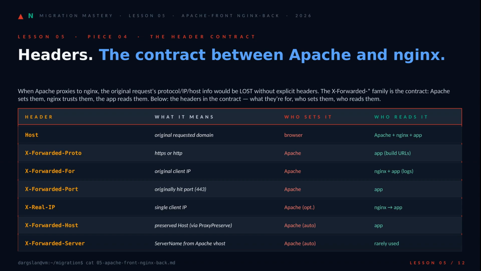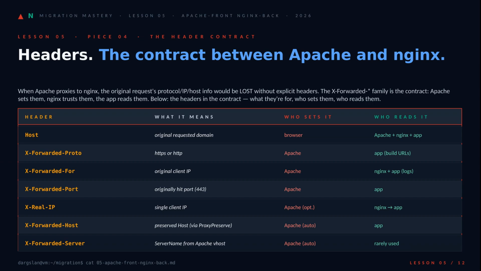X-Forwarded-For carries the real client IP for logs and rate limiting. X-Forwarded-Port preserves 443. X-Real-IP is the optional single IP variant nginx hands to the app. And X-Forwarded-Host and X-Forwarded-Server come along automatically when ProxyPreserveHost is on. Apache sets, nginx trusts, app reads.